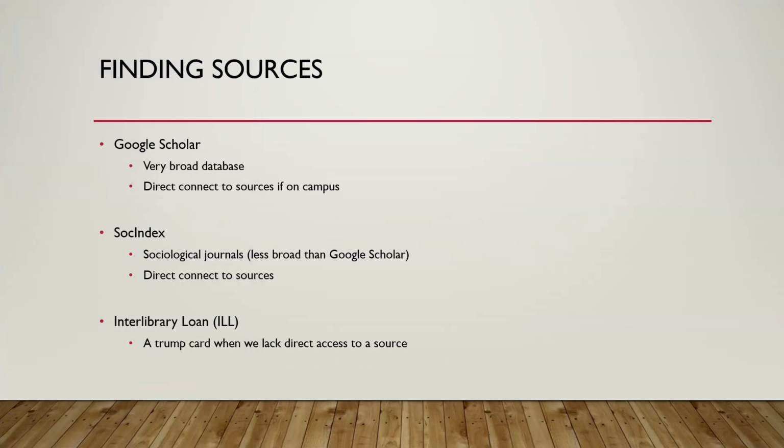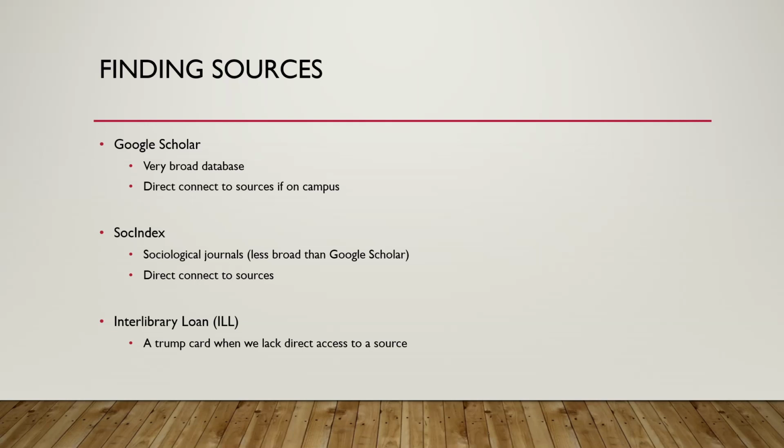And you can see here my take on Google Scholar. It's a very broad database, meaning it covers a whole bunch of fields, so not just the one you're interested in studying. That has its advantages and its disadvantages. It means if you were to search for a key term, maybe you're looking for sociology resources, but you might wind up getting chemistry resources. So you get just a really broad set of items returned when you do a search.